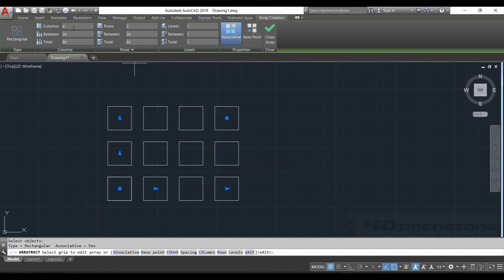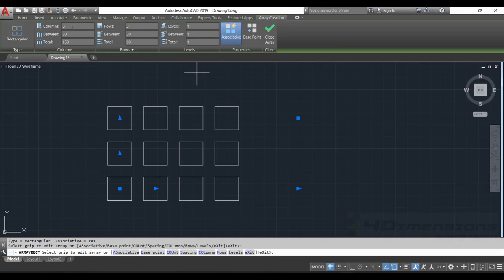In above ribbon you can see number of columns and number of rows are also given. The center to center distance columns is 30 and same for that rows. The center to center distance between row spacing is 30 mm. So if you want to change the values, you can change it directly from here. We can also see one command, that is associate. It means all the patterns being made will be associated with each other, or we can say are connected with each other.